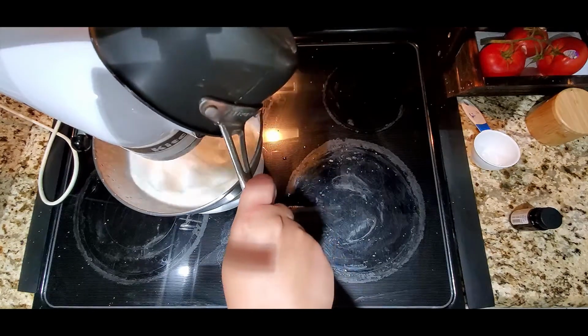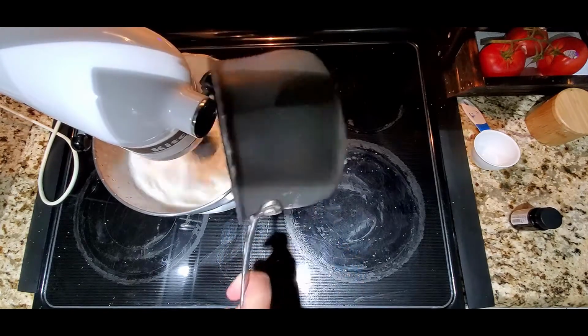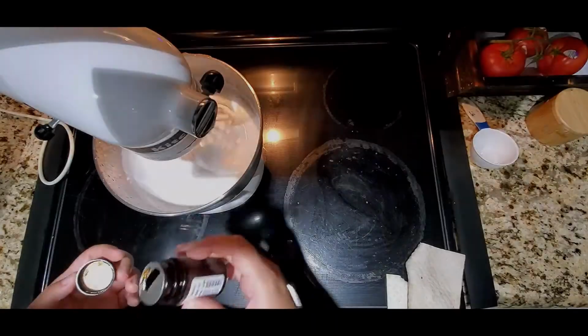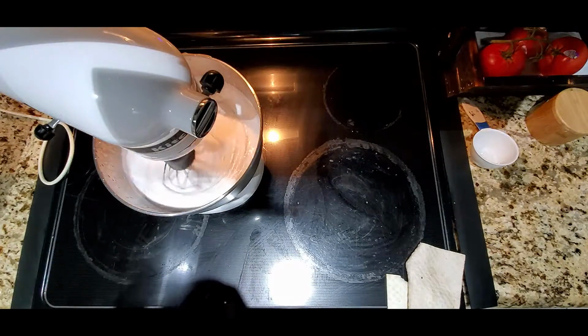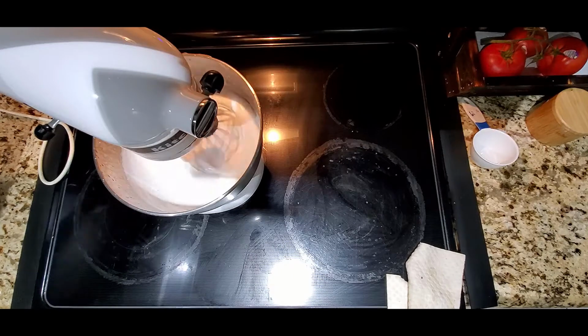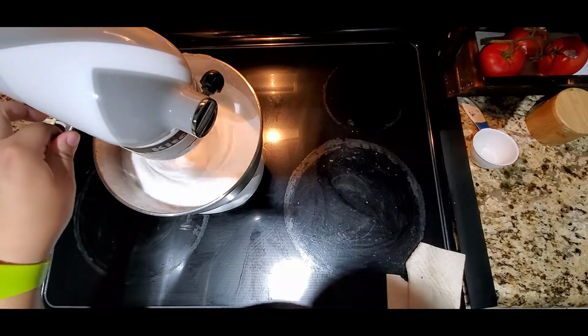You have to be really careful because the syrup is 200 degrees, so you're gonna add it really close to the side of the bowl, and you're just gonna use the side of the bowl to let the syrup fall into the mixture. There I added my vanilla paste. I lowered the speed a little bit so it wouldn't splatter all over the place.